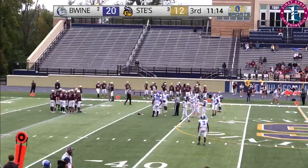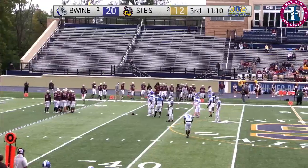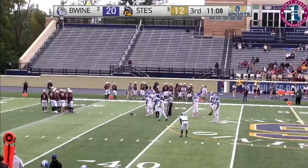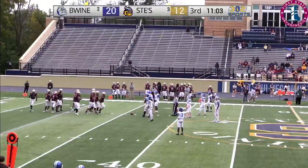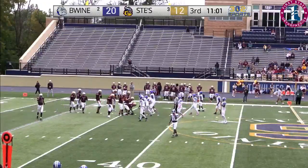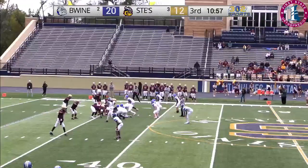They don't want to turn the football over. That's the demons they've got to exorcise here in the second half. For Brandywine, it's going to be those penalties, Nick. Like you said, that was 5 penalties in the first half. Really hurt them. Big ones. Exactly. And they're going to have to exorcise that demon here in the second half if they want to keep this lead at 20-12.